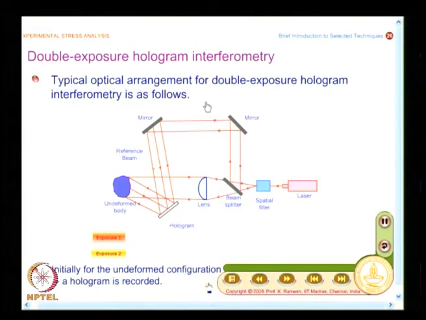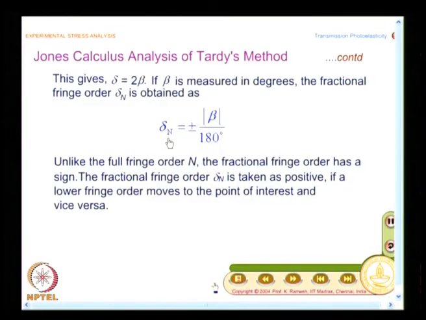So, whatever happens to one ray happens to the other ray also, and this is where Tardy method of compensation opened up a new perspective. In other interferometric techniques they had external gadgets to introduce the shift in phase. In the case of photoelasticity, I have established that by rotating the analyzer I am able to introduce a phase shift. See how a rotation of element is akin to giving a phase shift comes from understanding Tardy method of compensation.